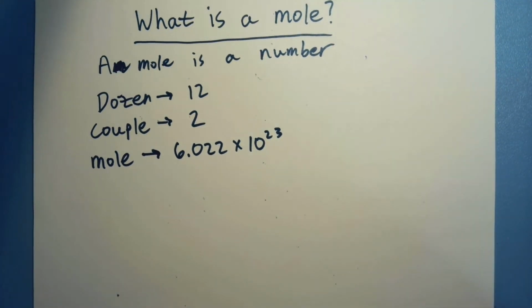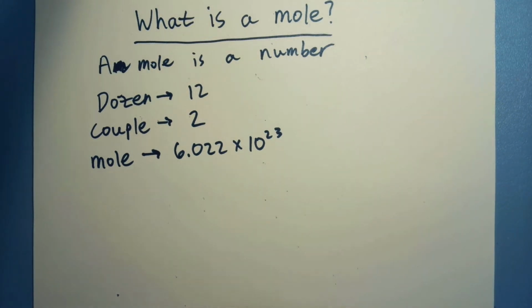So if you have a mole of eggs, you have 6.022 times 10 to the 23 eggs, which is more than enough eggs to thoroughly destroy the planet. In fact, you'd probably take out the solar system, probably the whole known galaxy or universe with that. That's enough eggs to just destroy everything. And then probably the worst part is you'd also have to take care of at least half as many chickens to get that many eggs. So good luck with that.